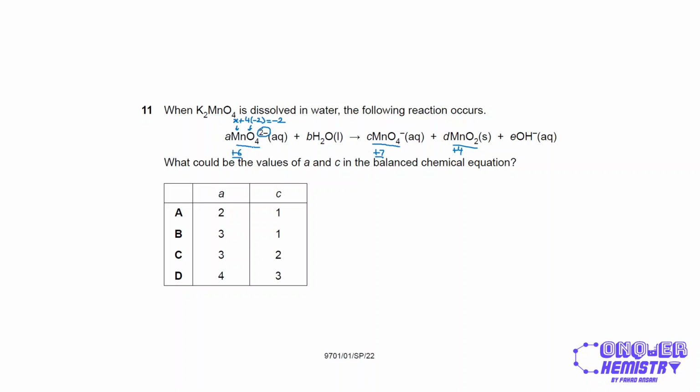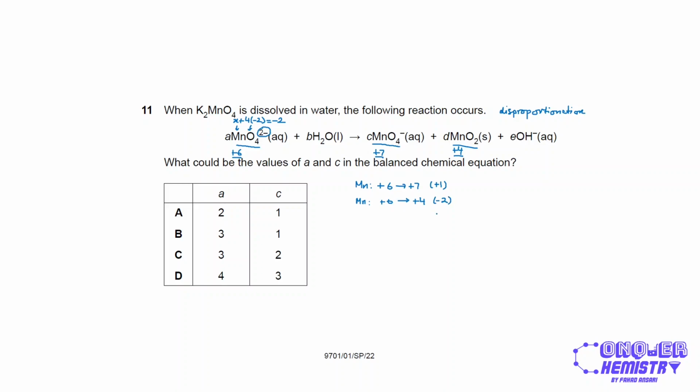It also goes from +6 to +4, so Mn is also being reduced. So this over here is a disproportionation reaction because the same element, manganese, Mn, is being oxidized as well as reduced. Right, so in the case of the oxidation, it goes from +6 to +7, so that is an increase of just 1. But when it is being reduced, it goes from +6 to +4, so that is a decrease of 2.